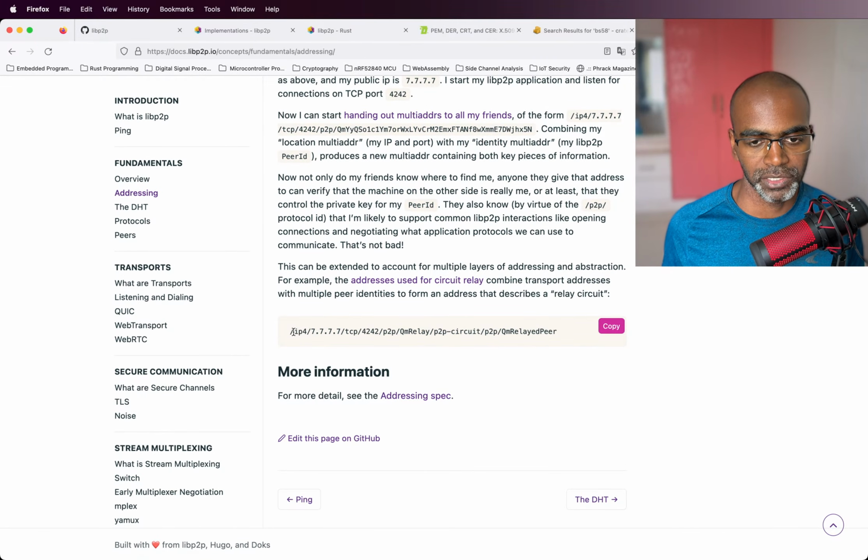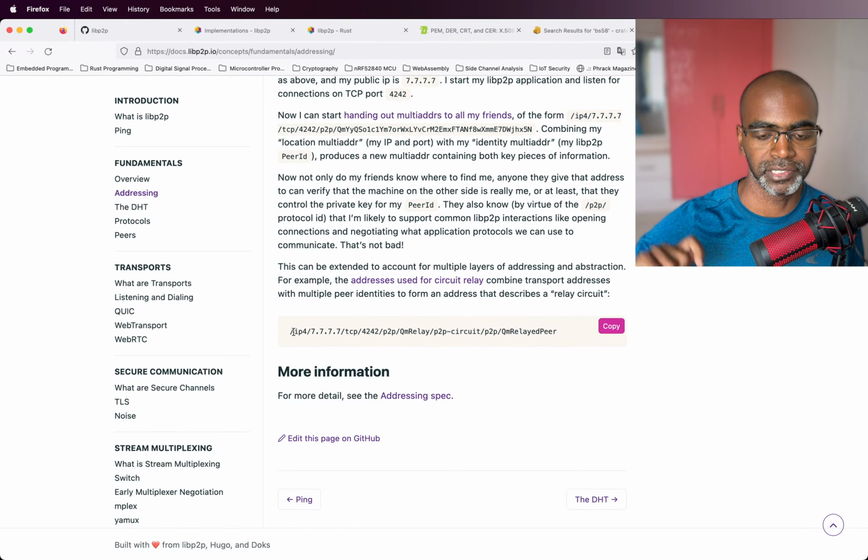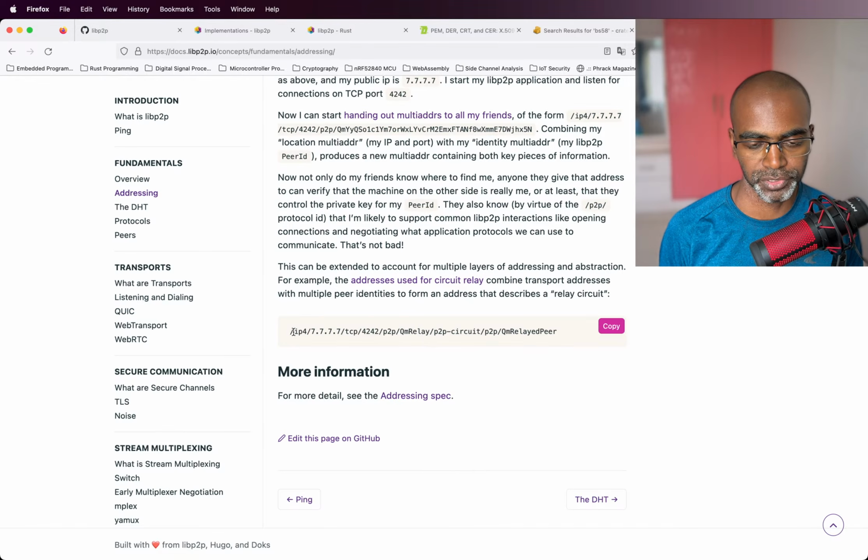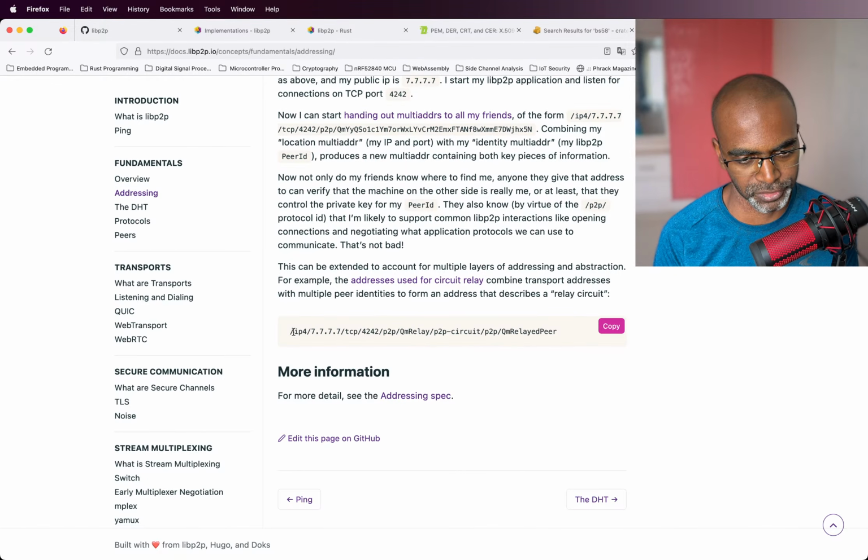So what is happening is, I just scrolled down, I saw this. Typically when we talk about identifying a machine on the internet and trying to connect to it and then send some data to it, the machine that we're connecting to gets that data, processes it, and sends a response. The way you'd talk about it in the traditional TCP/IP setup is you basically just say, okay, this is the IP address and this is the port number.